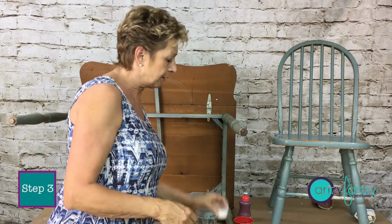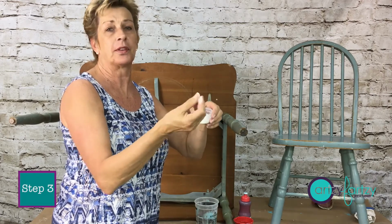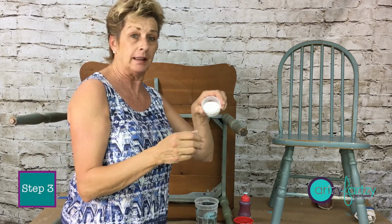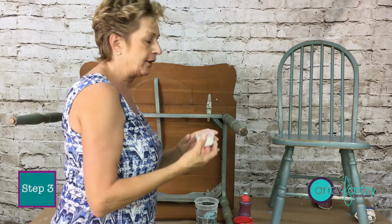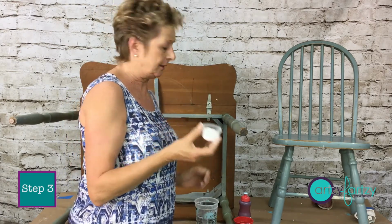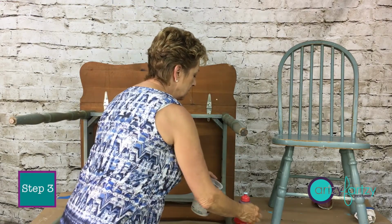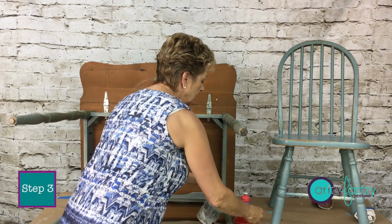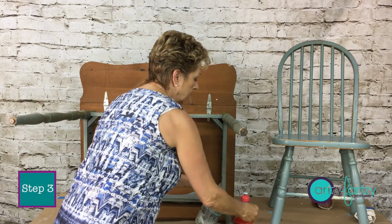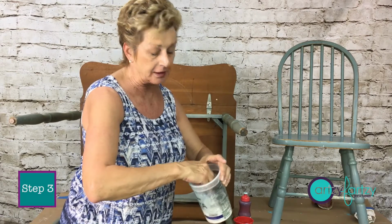So here's the powder. It's a really fine grind powder. It almost feels like cornstarch. That's how fine this is. So what I do is I add 2 tablespoons of this powder to 1 cup of paint. So I'm going to put that in here. And then I add a couple of tablespoons of water to this, and I mix it up until it's nice and smooth.